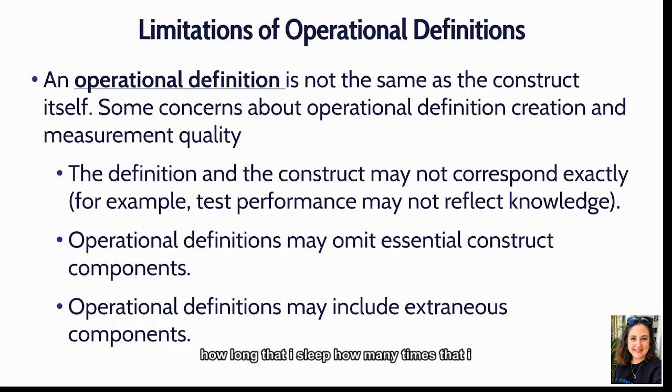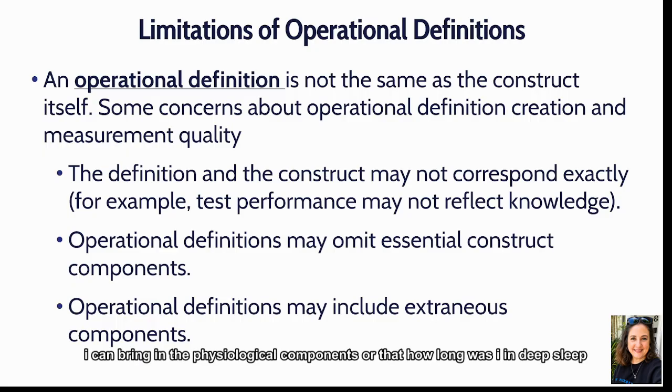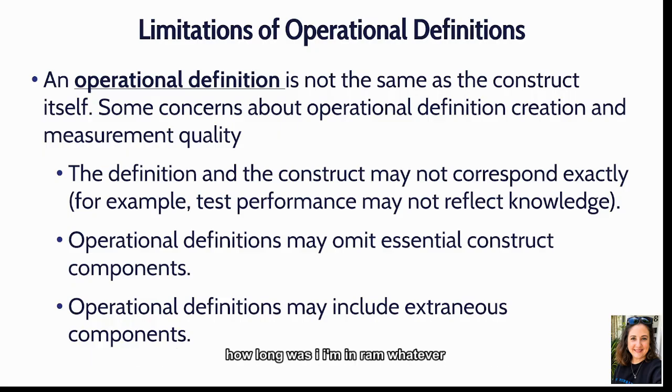How long did I sleep? How many times did I wake up? How many times did I turn over? I can bring in the physiological components of it. How long was I in deep sleep? How long was I in REM? Whatever. If I omit something from that, I might not have a clear picture of what sleep quality is. My operational definition is missing something.